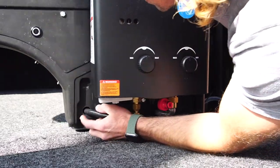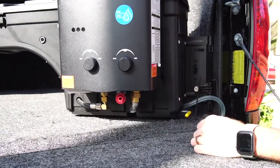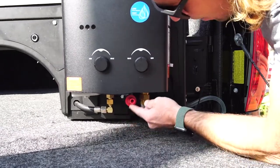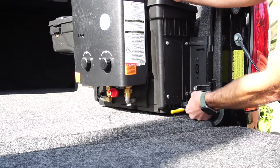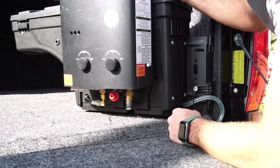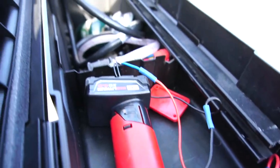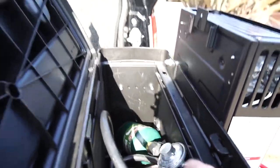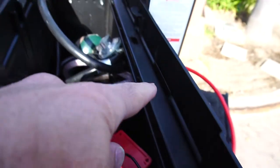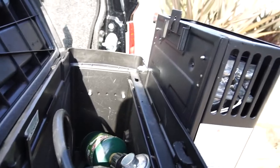To get the hoses and fittings tucked up nicely underneath, I found an additional copper piece to put the propane line at a 90-degree angle, which was really helpful. I also drilled holes in the side of the box to gain access to where everything is housed. To mount the hot water heater to the swing-out box, I needed to mount a piece of Unistrut — I repurposed one from my deck rail system and bolted it into the toolbox to reinforce the plastic walls, with about three or four bolts along the wall.